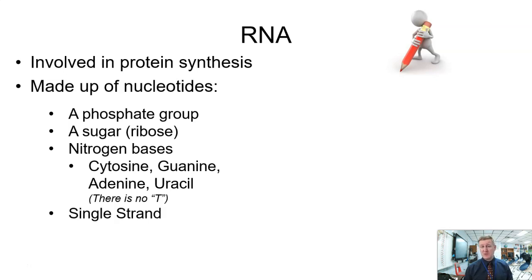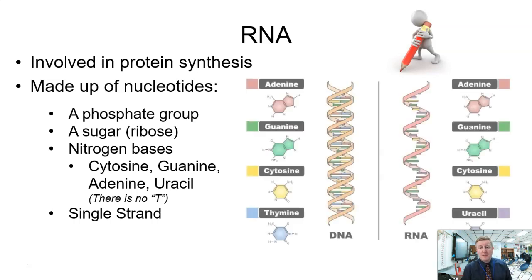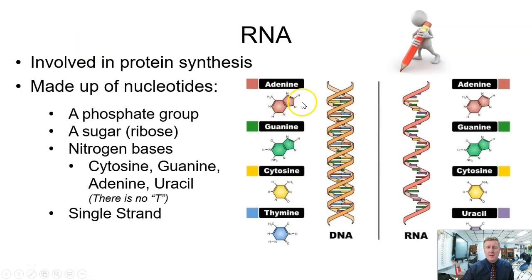Also, it is a single-stranded molecule. DNA had 2 strands going opposite each other. RNA is a single-stranded molecule. So if we're looking at them, here's our DNA, our double-stranded adenine, guanine, cytosine, and thymine. And our RNA is single-stranded, still has the sugar and the phosphate backbone, but the bases just kind of stick out. They just kind of float out into space. And we have adenine, guanine, cytosine, and then we got this new guy, uracil, that replaces where thymine in our mind would normally be.